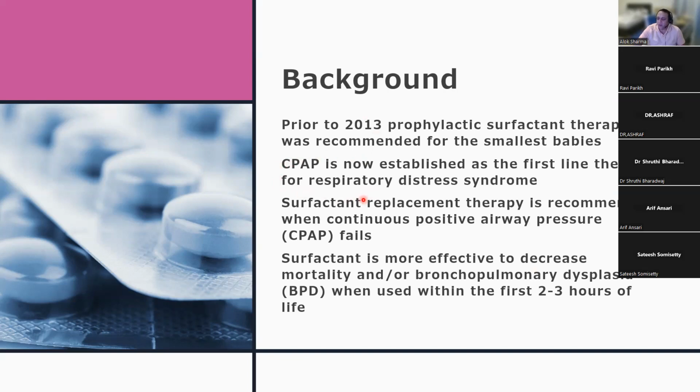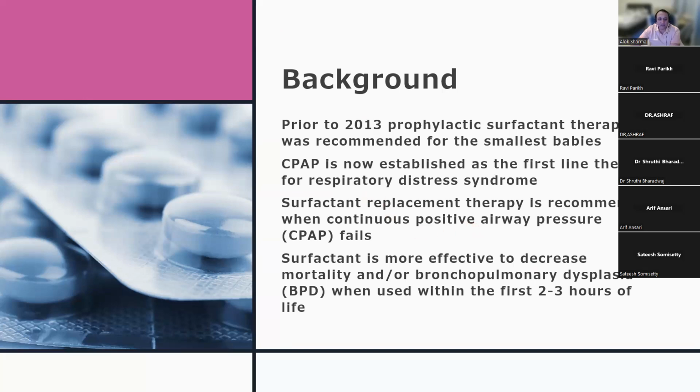What was recognized, however, is that there's an element of CPAP failure. And really the question is how we recognize those babies so that we can give them surfactant. Because if surfactant is given within the first 2 or 3 hours of life, clinical efficacy is good. But more importantly, there is evidence from at least one Cochrane trial which basically shows that you can reduce both mortality as well as bronchopulmonary dysplasia the earlier you use surfactant, especially if you use it within the first 3 hours and within the first 12 hours. After that, there is obviously a risk of having higher morbidity.